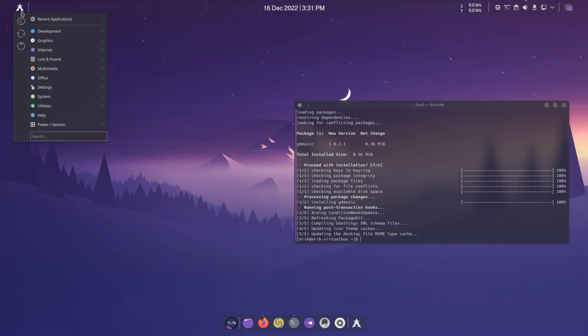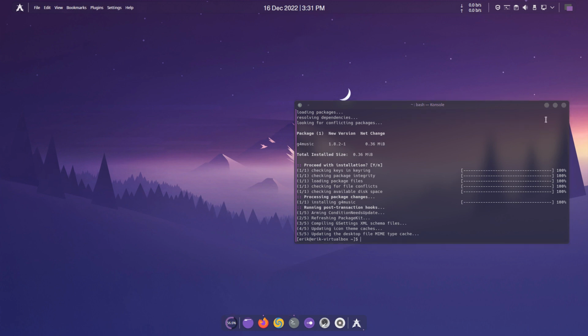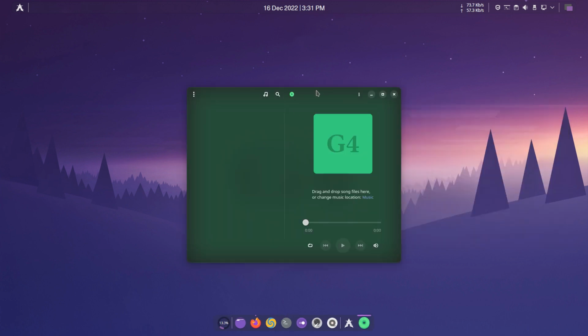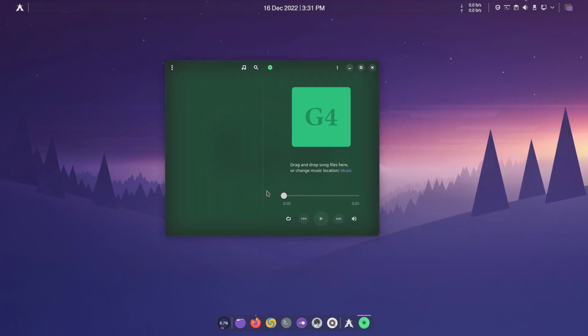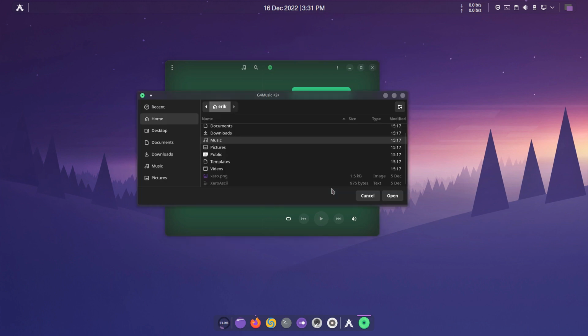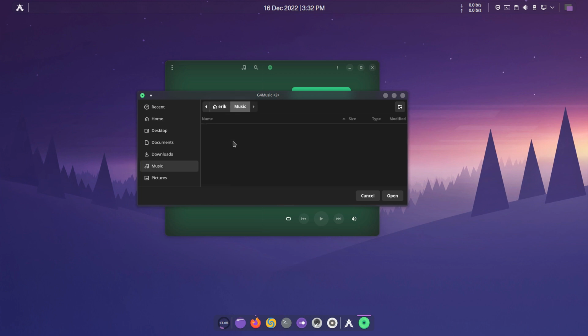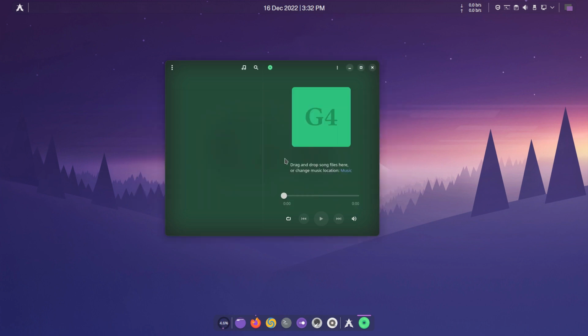So in multimedia, we've got G4 Music, and this is G4. And in my setup, he put two songs in there, and now he doesn't. So maybe it's good for copyright and all that, but this is basically it, right?